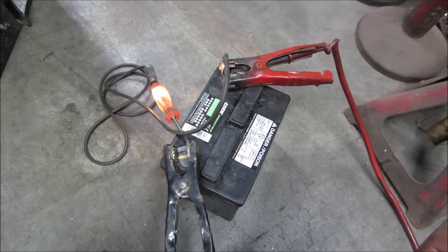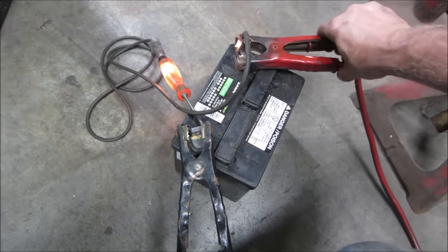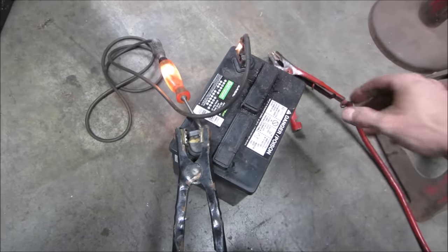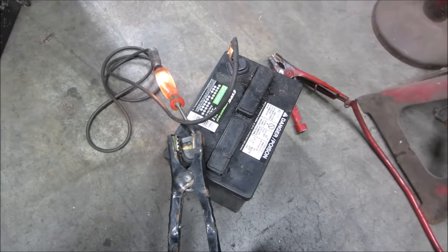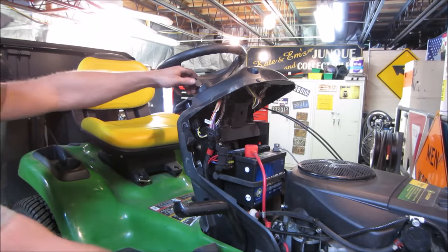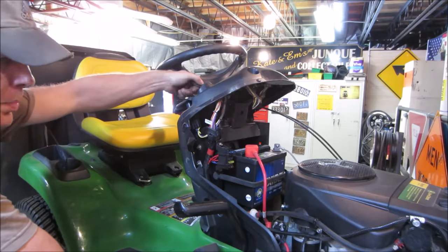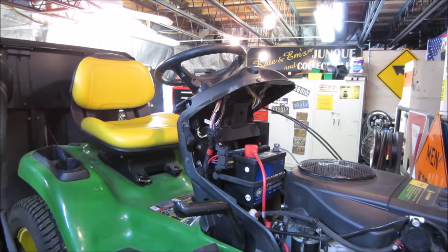I think we're pretty close. The last thing on the agenda is the battery. Maybe. Go pop it in and see what it does. Think she's got enough cold cranking in her still? Sounds pretty good. I think that might be fine. Let's see what it does after it sits for a week though, right? I think this puppy can go home and play in the grass. Dead leaves. Dead grass. Weeds.